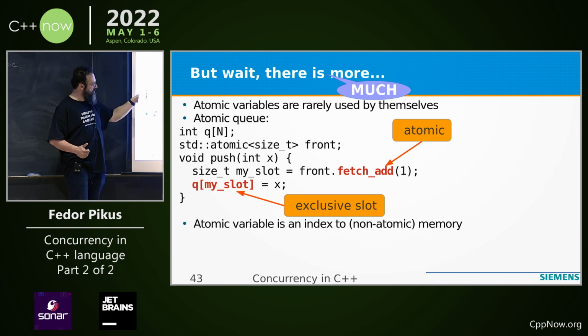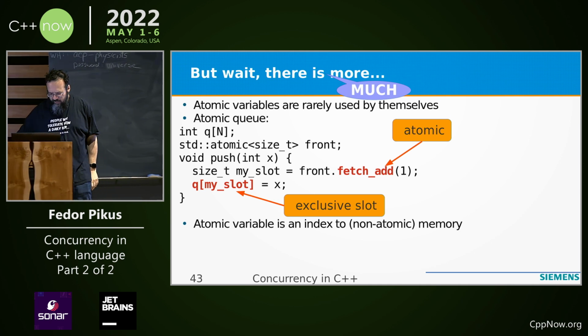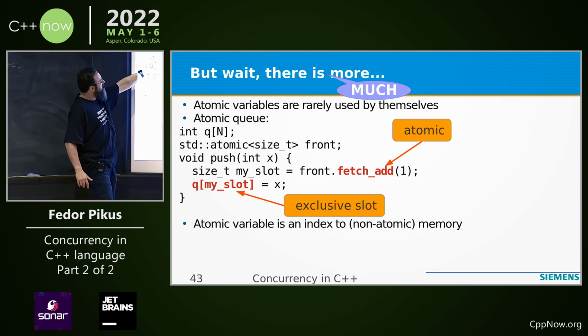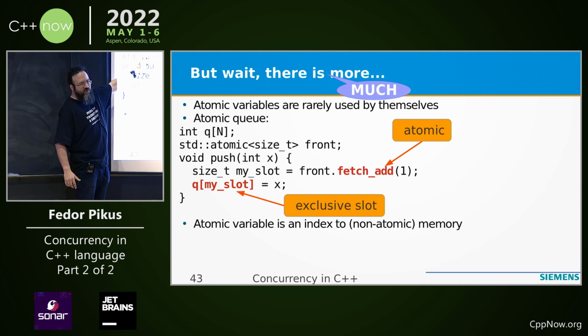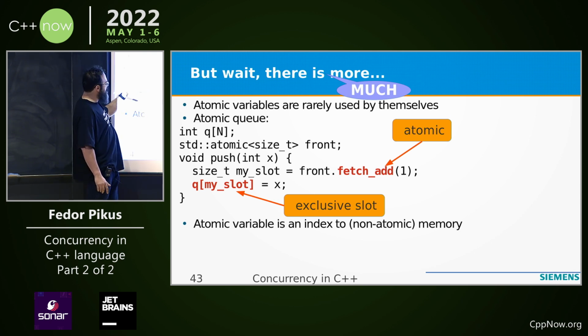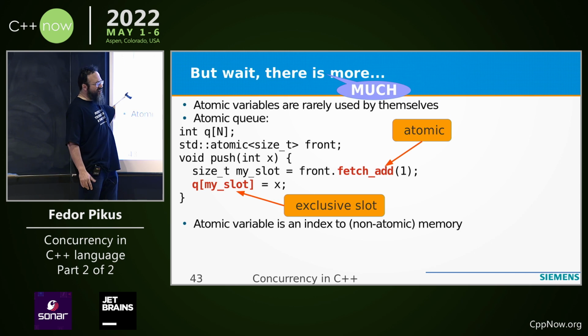Question is, is this enough? Well, the problem is front is atomic. So for the front, I have this atomicity guarantee. Q is just a plain old integer. In general, I have no guarantees that my thread writing into this Q sub 0, that value becomes visible to any other threads at any time. In general. So on x86, yes, it does. On ARM, it doesn't become visible for some time. Basically, until the hardware decides to flush the caches and write the content of the cache back into main memory, what I did doesn't become visible.